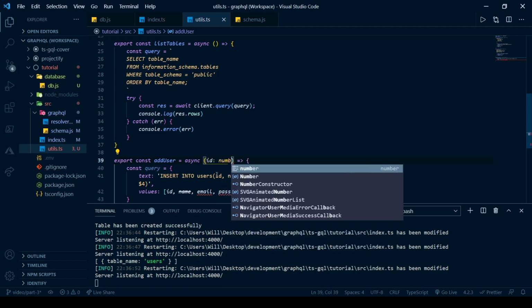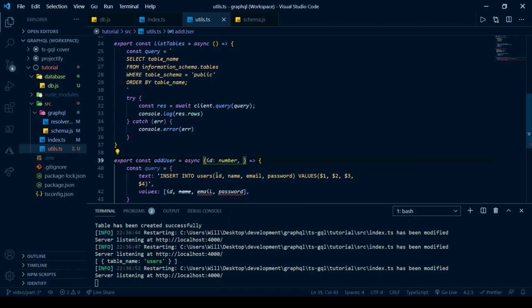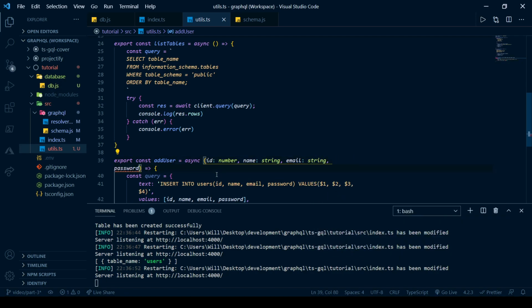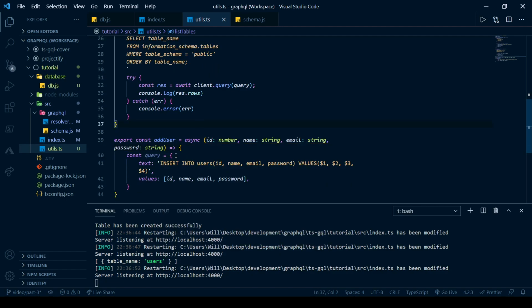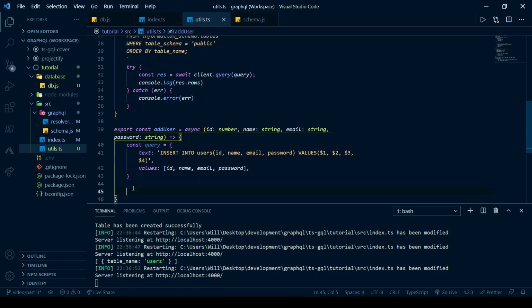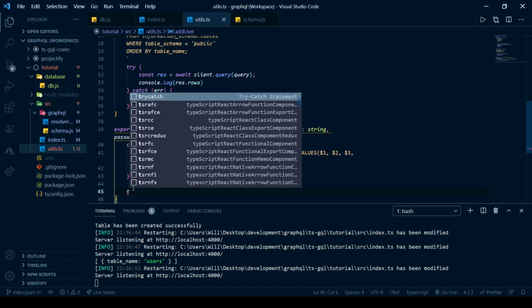So in JavaScript, we'll just call it a number. All right, the name, and that was a string. The email, which was also a string, and the password, which was also a string. Okay, so now we have our variables passed in, and we can use them here in our little values array. And then we can try to add our data to the database. So we'll use a try catch again.